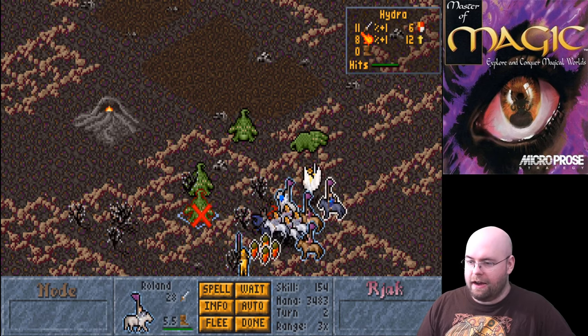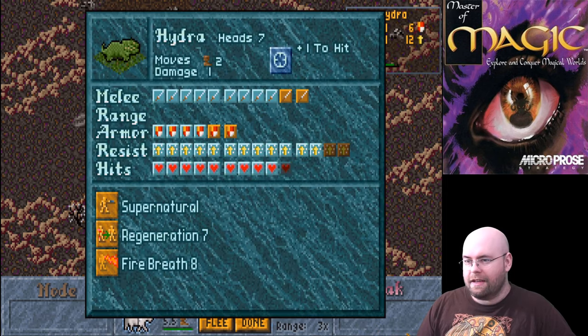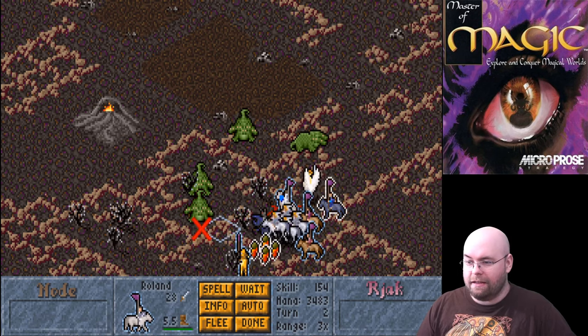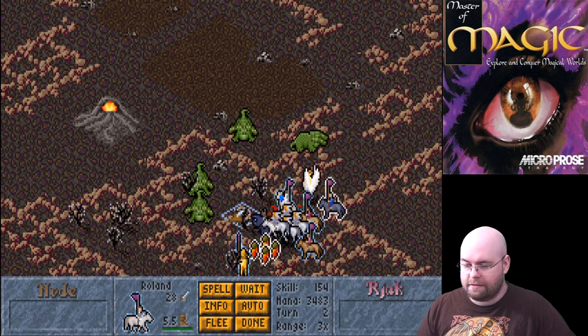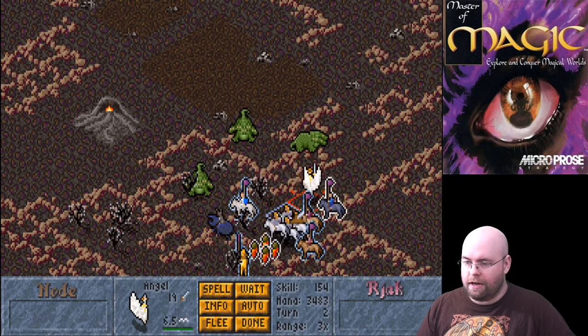Aurus, move back. Fire. And still 9 heads. Pfft. 7 heads. I don't have any chaos magic, so I'm basically screwed on magic. Let's see, who do I have left? Just the melees. Took out one Hydra. That's all I want to do this turn.